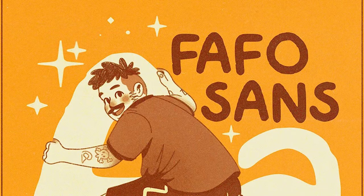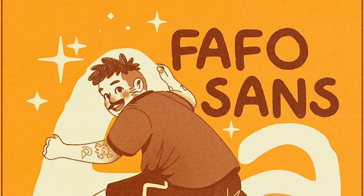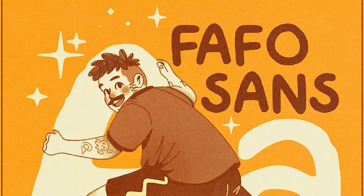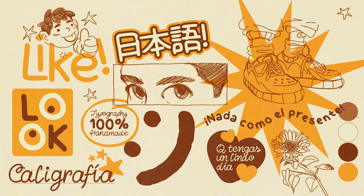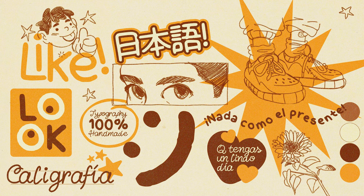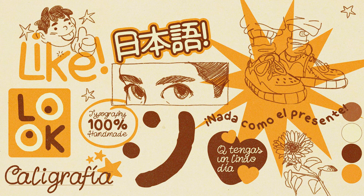Now for the fun and experimental category — more for coffee brands, social environments, or fonts that bring enough energy on their own without needing a logo mark. First is Fafo Sans, a hand-drawn design font with organic touches that invites a feeling of being approachable yet genuine. It aligns with spontaneity through fluid curves and movements that feel like great continuity.